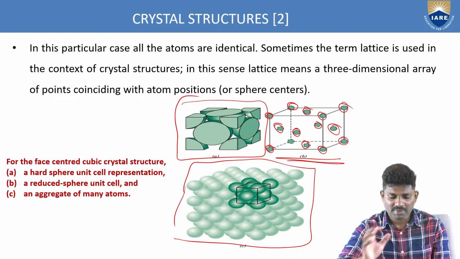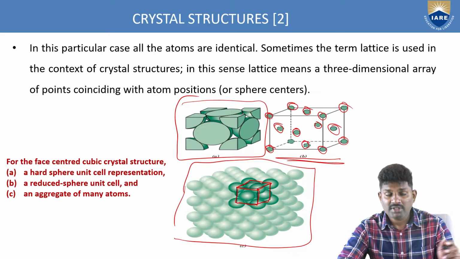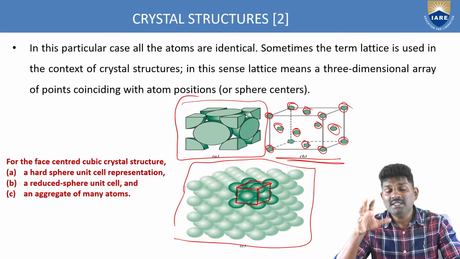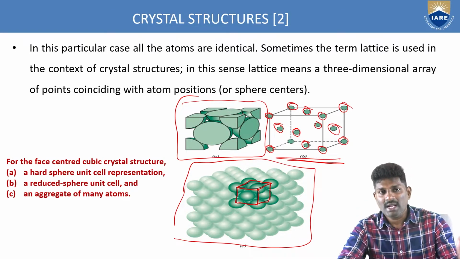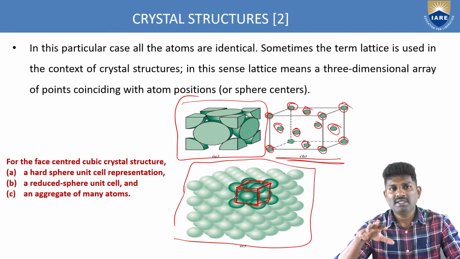Now from this hard sphere, we are taking just a small element which is called a unit cell. And we are trying to find for the unit cell how many bondings are there, how many atoms are bonding for that unit cell. Now from that unit cell, we can integrate the overall atomic structure and find out the complete bonding between the atoms in the complete structure. So this is how we select a small element which is called a unit cell. We'll see what a unit cell is in the coming slides. So this is about the complete lattice structure.